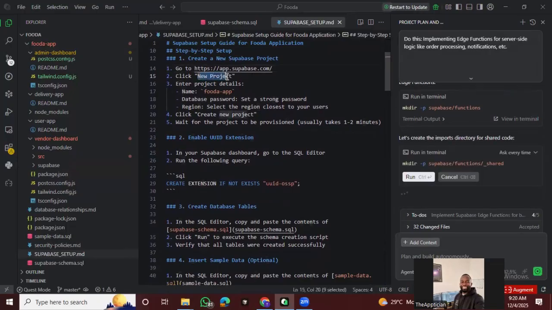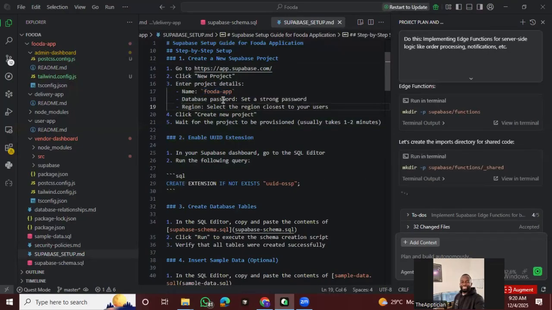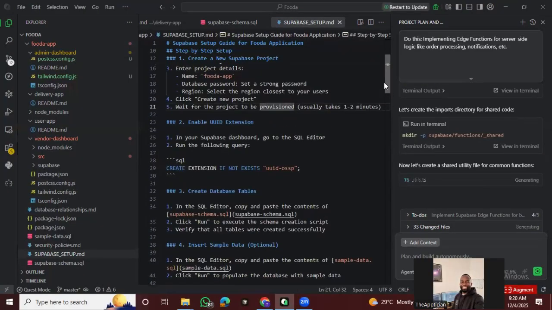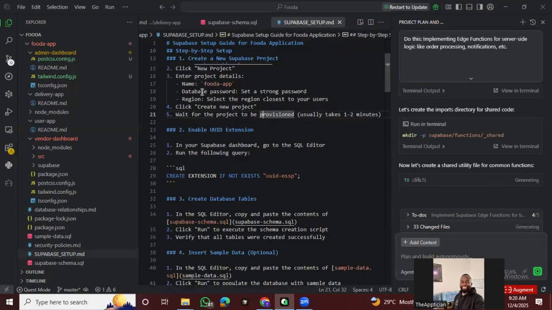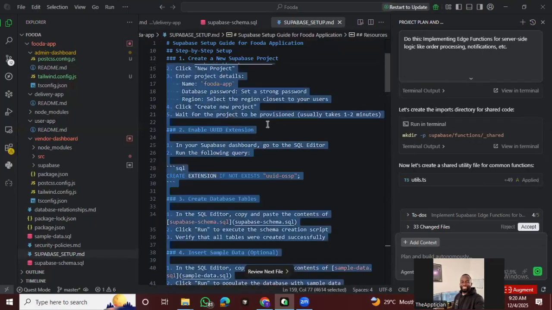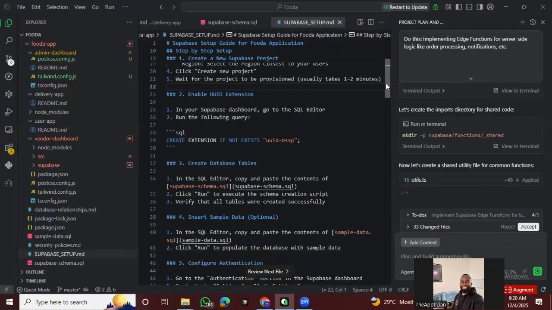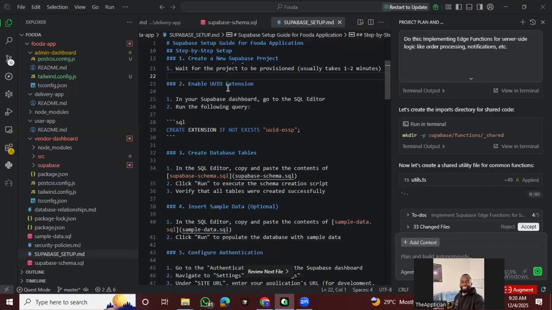You create a new project in Supabase. We give it a name, Flutter App. We give it a password. I'll have to follow this naming that is given, because something may be depending on it in other parts of the platform, just in case. We select the region closest to the user. Create new project. These are things we have done before. Yes, enable the UUID extension as well.